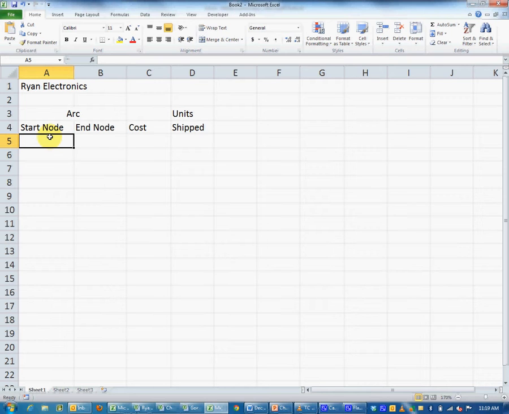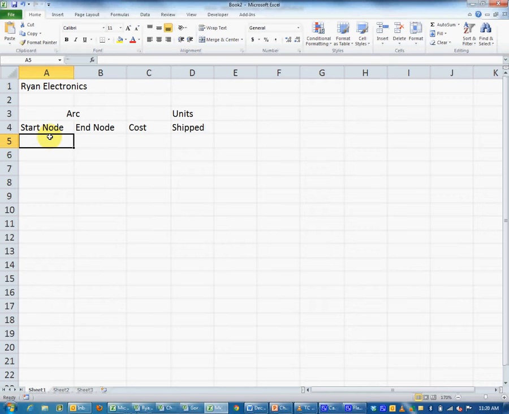What the problem shows us is that we have 600 electronic items in Denver and 400 in Atlanta. It shows the cost to get those from Denver to Kansas City and Denver to Louisville, and from Atlanta to Kansas City and Atlanta to Louisville. Then all the costs to go from Kansas City to Detroit, Miami, Dallas, New Orleans, and so forth. And then you see how many you have to have end up in each of those locations.